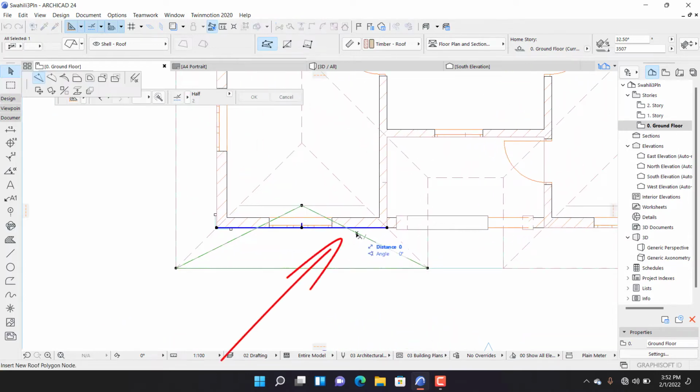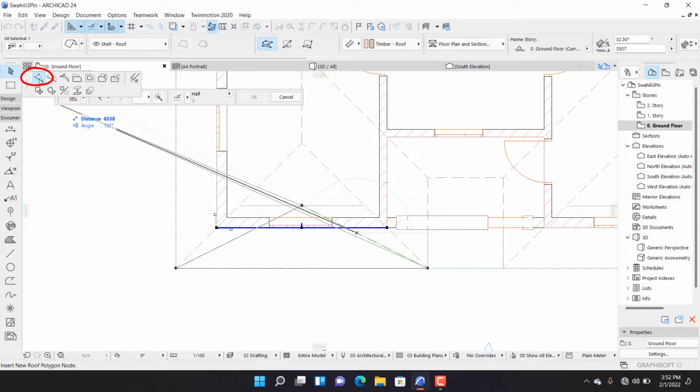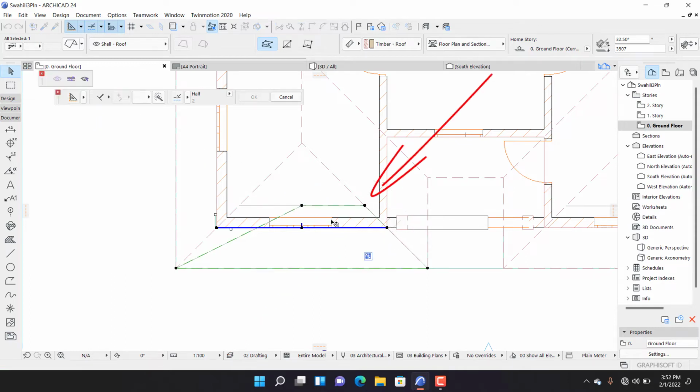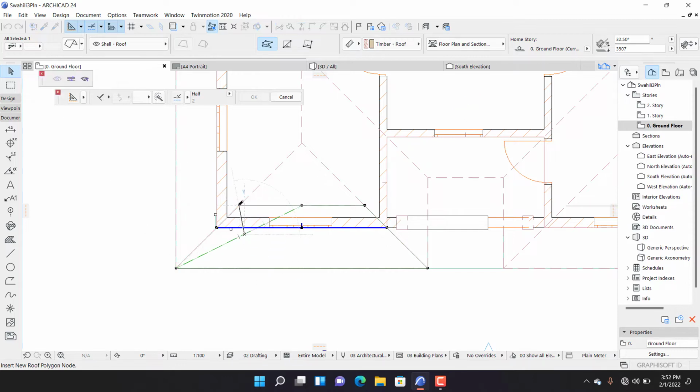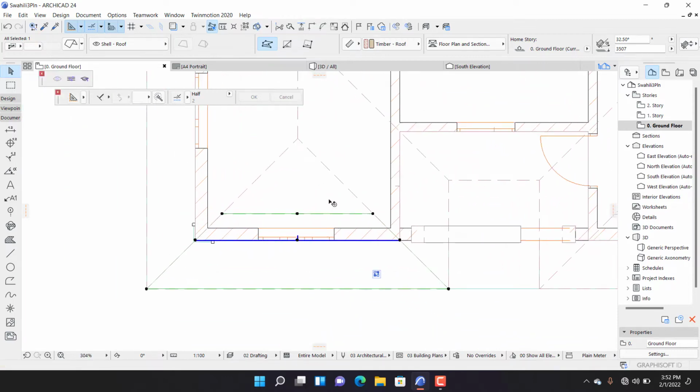Then I'm creating a new node at any point here, and you choose the Create New Node option. I want to move it to the end of my line. I'm doing the same thing. You want to repeat the same thing, but you place them at the end of your line. So I basically use the line.